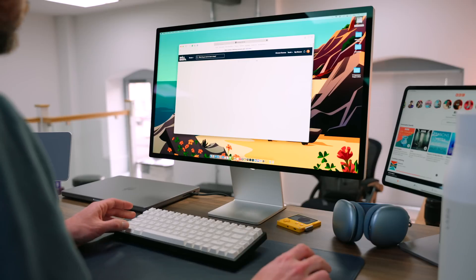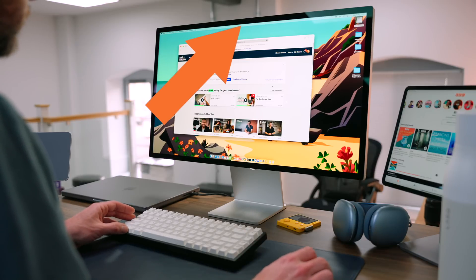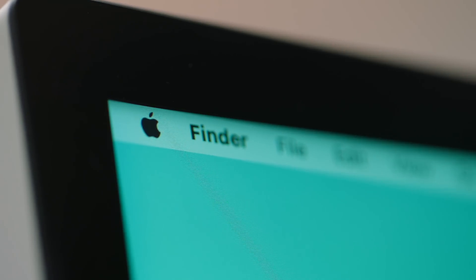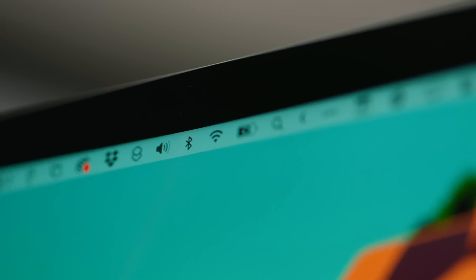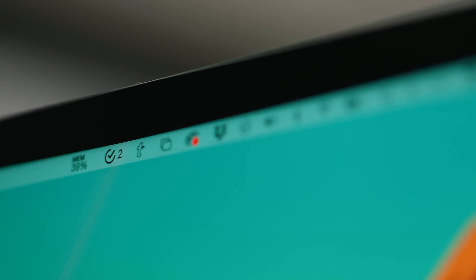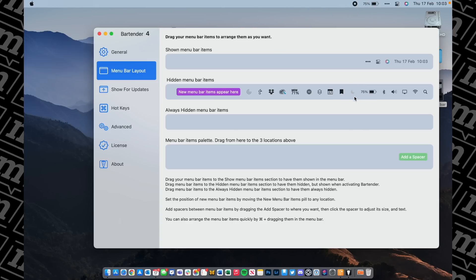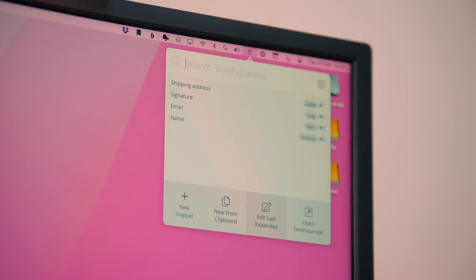Tip five: it took me a while to realize the power of the macOS menu bar, but once I did, it completely changed the game for me. The macOS menu bar sits at the top of the screen and is ever present — always there no matter what app you're in. Even in full screen, if you move your mouse to the top, the menu bar will come down. The contents change depending on what app you have open. The only consistent elements are the Apple logo on the far left and the collection of icons to the far right — and that's where the magic lies. I've discovered a bunch of brilliant menu bar apps which make me more productive. I'll link to a video where I go into this in more detail.